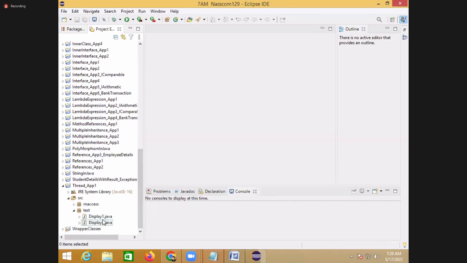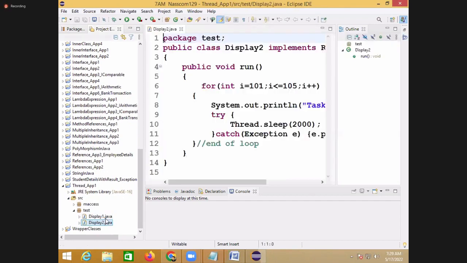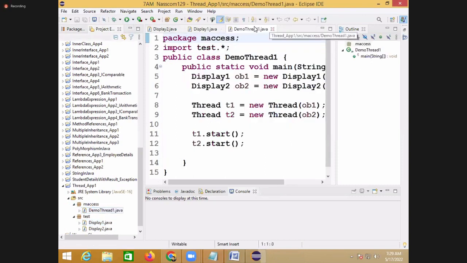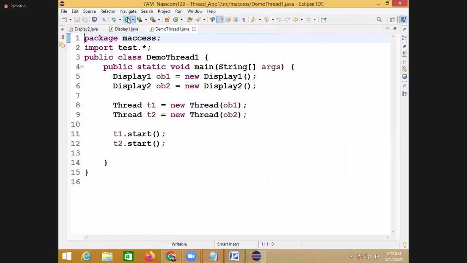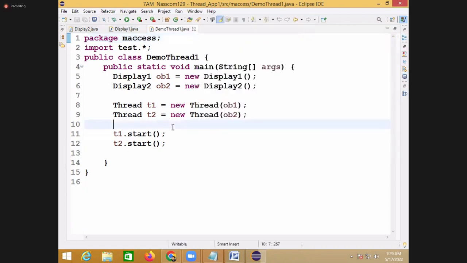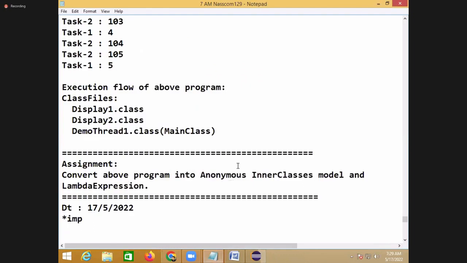This is the thread application. Now, in this, we have to convert.